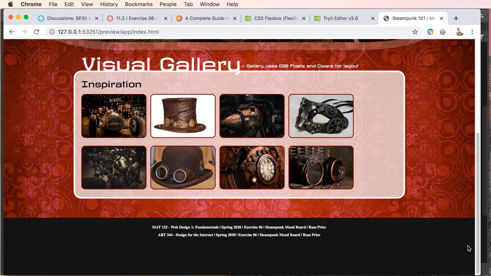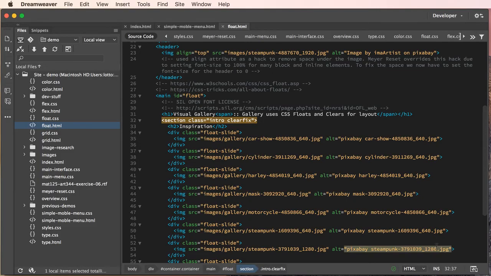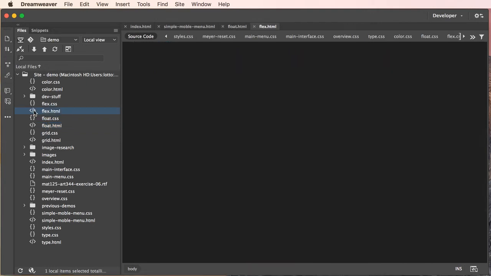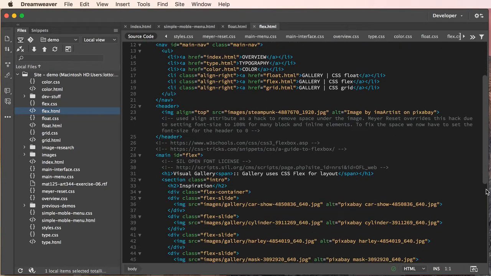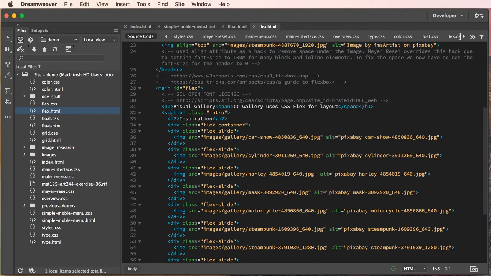All right, let's take a look at another example here, and that would be flex. So here's my flex. We should have the same section right here, and this has a class intro.